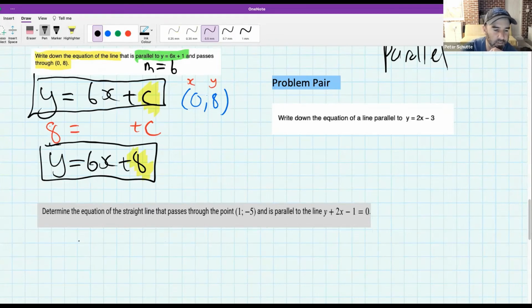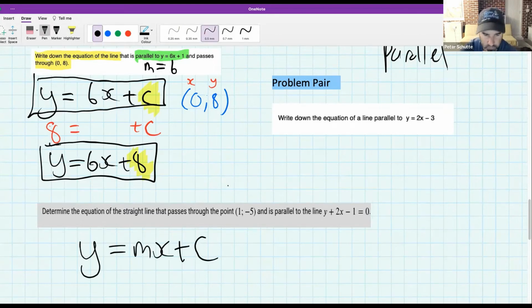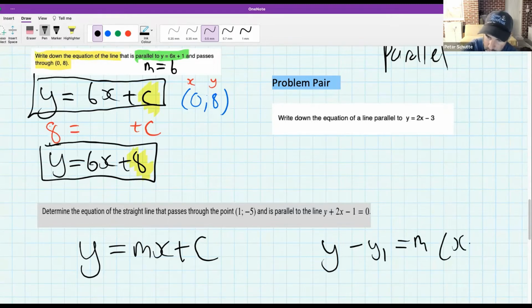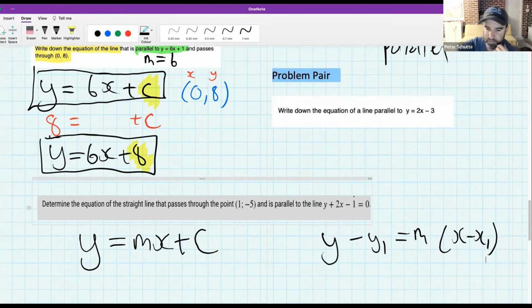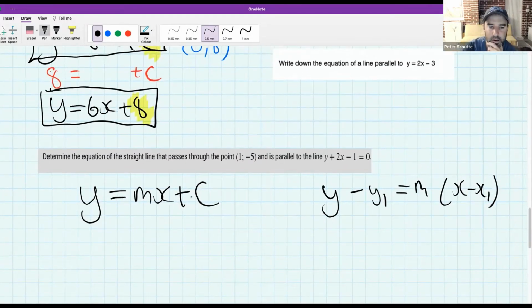Now, whenever I start my journey, and I think this is just a habit my math teacher drilled into me, I just start by thinking about what am I looking for? And so I write down mx plus c. But I know some of you also use this formula, and that's also fine. So you might be starting like that. Both are completely fine. In both cases, I need this magical gradient.